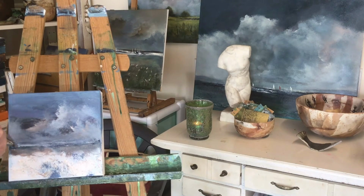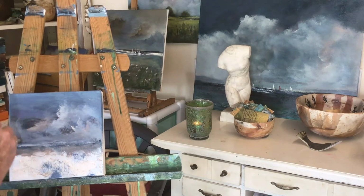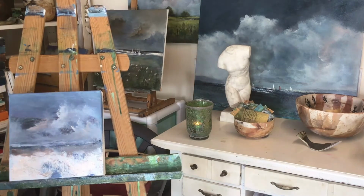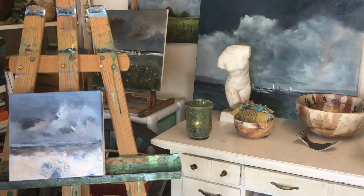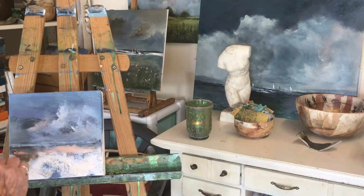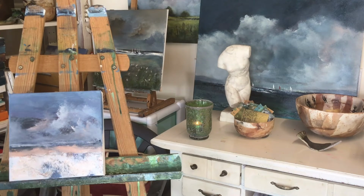And I'm starting on the clouds and just using the cream and adding a cloud layer. And here I've mixed some raw sienna, a tiny bit of burnt umber, and cream to make a lovely sandy colour.